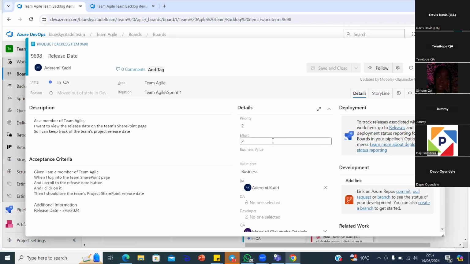Okay, now this goes back to your question. At this point, what do we need to do to this story? What should we do to this story? We retest it. Okay, that's the word. We've tested it before. It failed. This time around, we are going to retest it again, right? That is retesting. Retesting is when you retest what you tested before, and it failed, and now it's been fixed, and you are testing again.